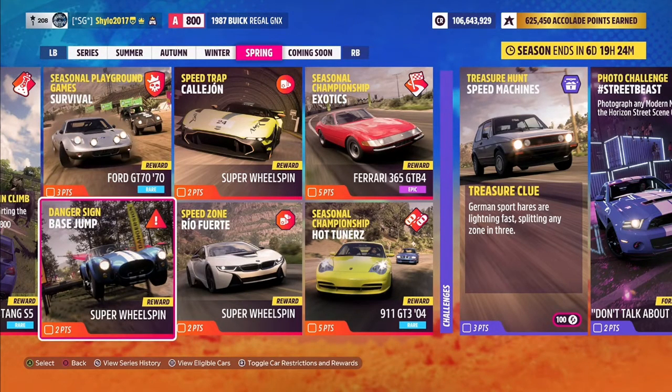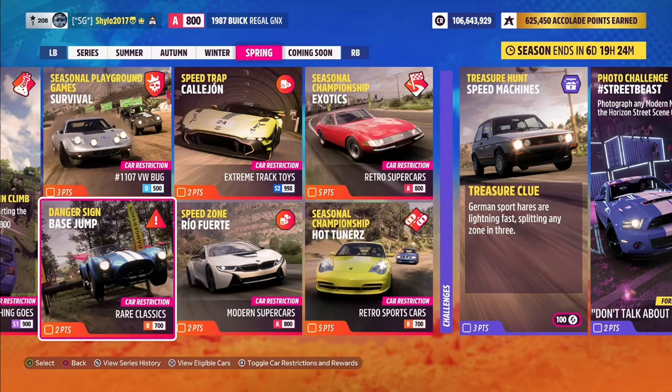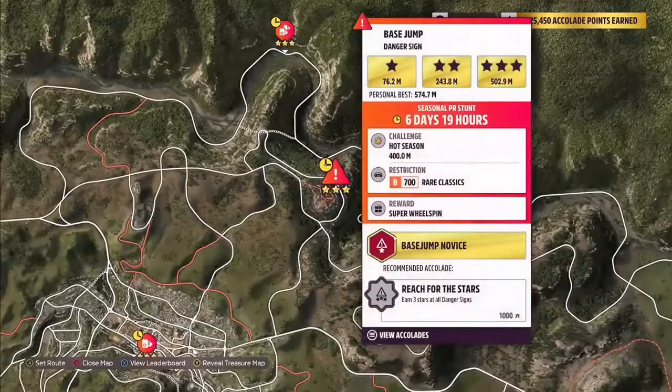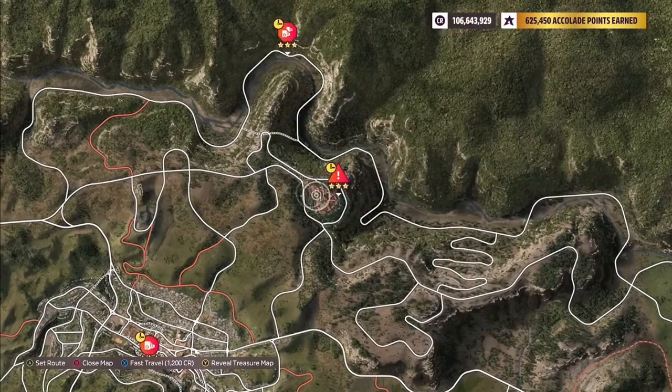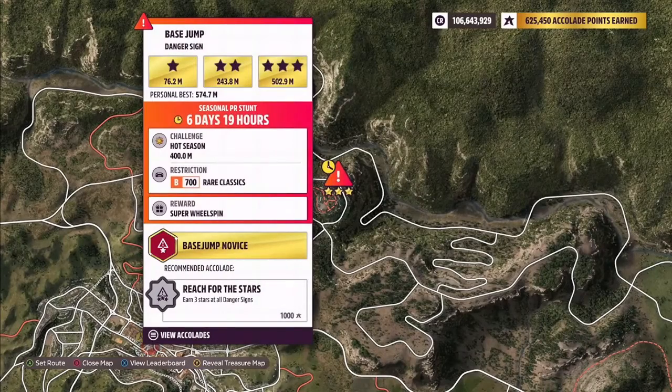Okay then, so now we move on to the seasonal PR stunts. There are 3 again this week, as usual. We'll be starting off with the base jump danger sign, which will get you 2 points and a super wheel spin for your efforts. For this, you're required to use a B-Class Rare Classic, and you need to go through the Horizon Rush Festival outpost to earn yourself 400 metres on this danger sign, which is quite a lot.